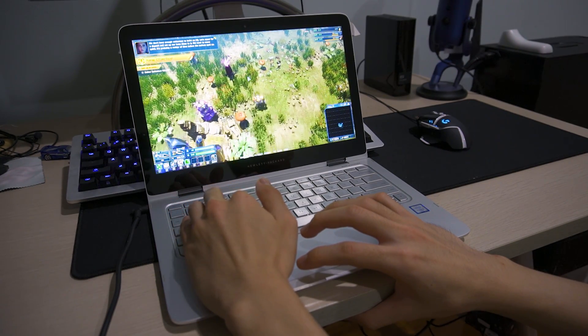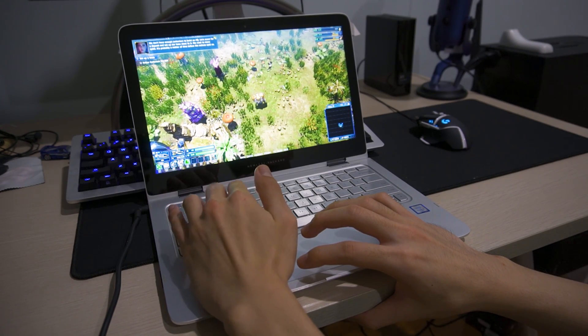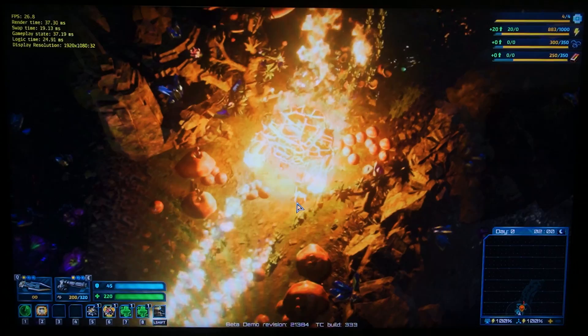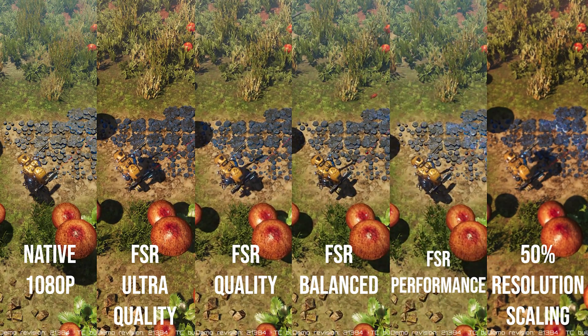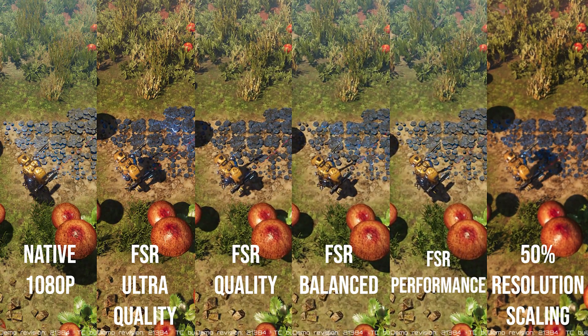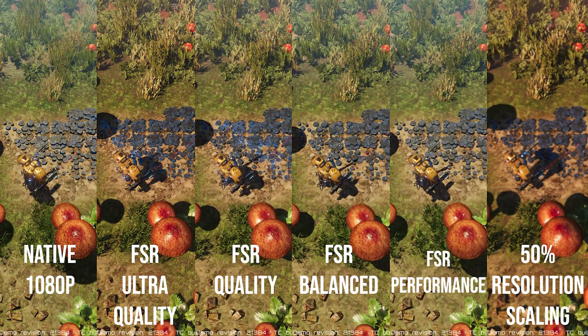My conclusion is that FSR is really impressive, especially on low-end APUs and iGPUs, where it can increase performance quite a lot. While you could get more performance by just lowering the resolution scaling the traditional way without FSR, the game looks really bad at lower resolutions. As you can see in these examples, all the FSR settings compared to just native resolution scaling at 50% — the same resolution as FSR on performance mode — FSR is just way better than normal scaling. You get FPS improvements while keeping the game not looking too crappy. This is a huge success for AMD's FSR technology, and people hearing about FSR might be inclined to buy AMD GPUs instead of Nvidia when upgrading from low-end PCs.